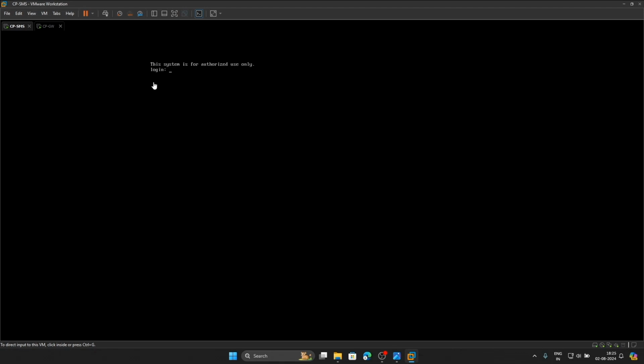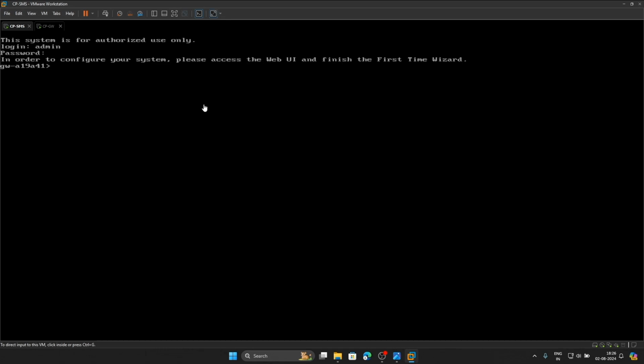Now you can see your login. Your user is admin and your password, my password is king@321. Now I'm going to set the hostname. How to set your hostname? Because this is my SMS, I should provide the name. So I provide set hostname, this is my checkpoint SMS, so I give this name. Now check the IP address.